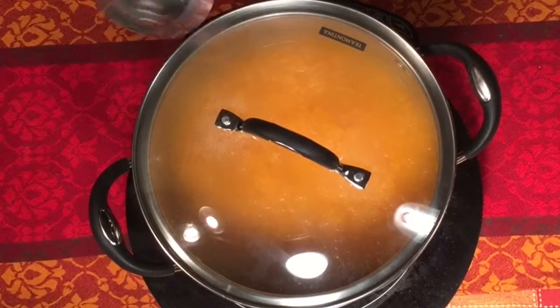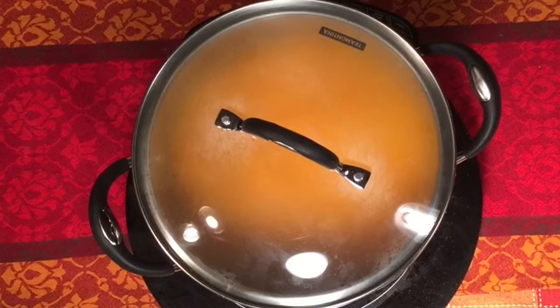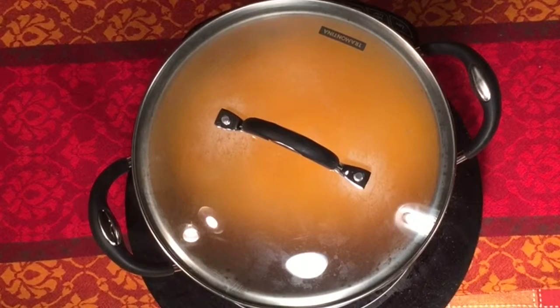For those of you that don't know, that's a stick blender — not saying everybody doesn't know, but some people don't. From there, after I get it blended very well, I will be adding in some heavy cream, just enough to make it creamy. Then at the end you salt and pepper to your liking. This is basic butternut squash soup — a lot of people feel the need to add potatoes or carrots, but I find if you add too much other stuff you're detracting from the flavor of the butternut squash, so I just keep my squash soup extremely simple.